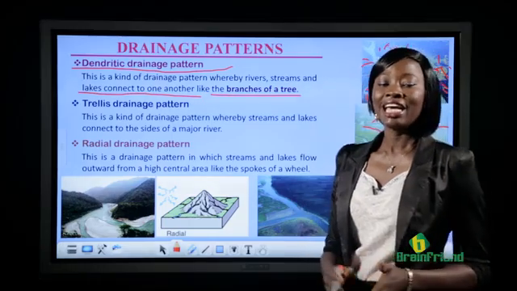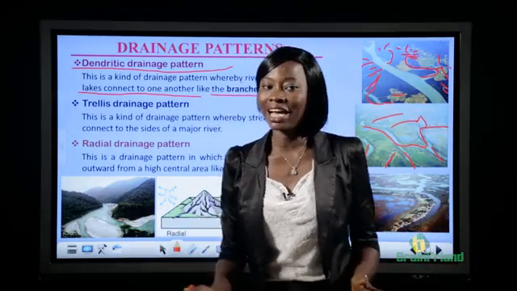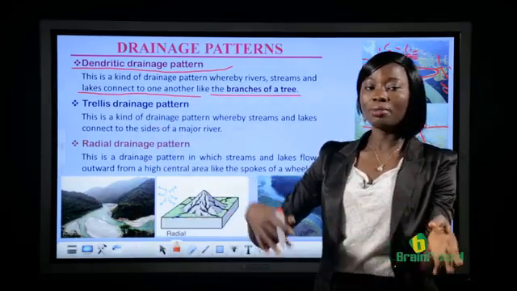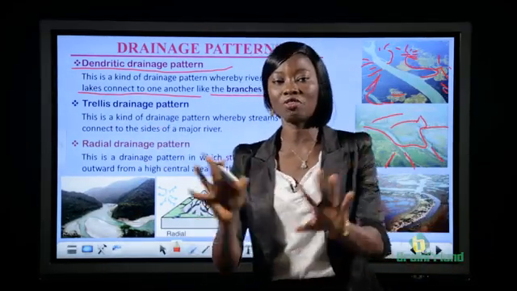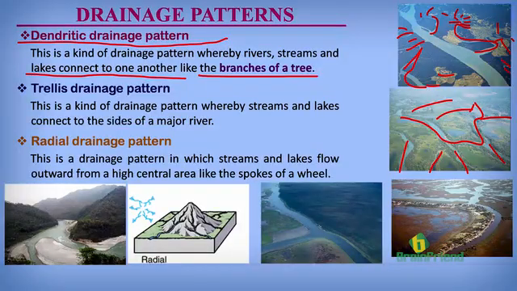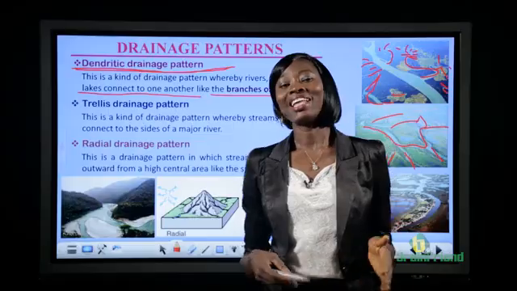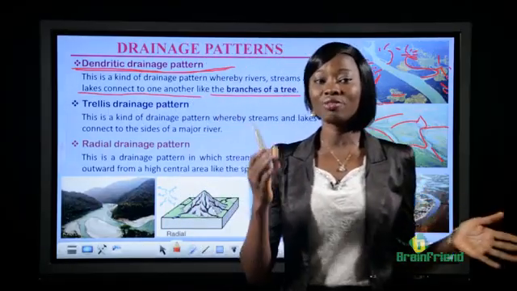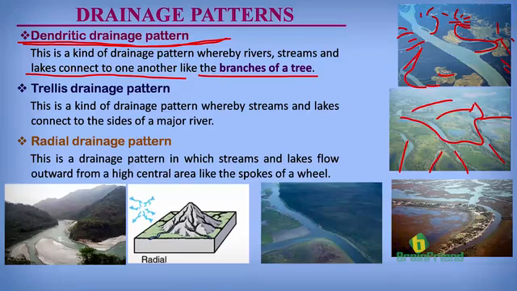So when you find a river pattern whereby different branches of streams and lakes are connected to one another to give the appearance of a tree with so many branches, we say that is a dendritic drainage pattern. Let me mention here that you may not be able to see all of these drainage patterns by merely looking at the rivers and streams within your environment. If you want to see them clearly, then you have to examine the map that shows the connections of rivers or streams or other water bodies within a city.